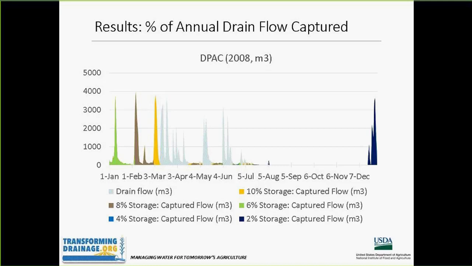So the light gray in the back is the background drain flow. It's going up and down throughout the year. We see a lot of it occurring over here starting in January all the way through February, March, April, and then it starts to taper down as we get further into the growing season. Where we have colors is where it's being captured by certain sizes of storage. So what I want you to take away is that we're capturing in the winter. We have bypass or downstream discharge, starting in early spring, going through that early growing season.